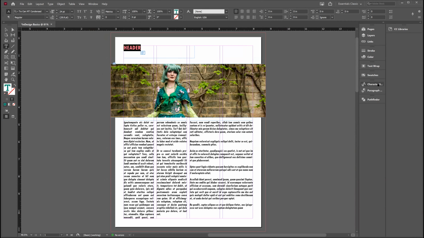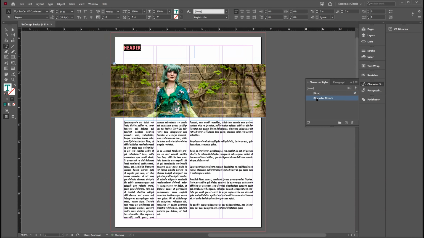So when I go over to my character styles, character style sheet, I can click the plus sign. When you click the plus sign and have a text selected, that's telling InDesign that I want all these settings to be set.